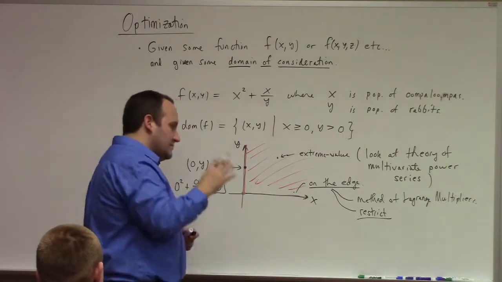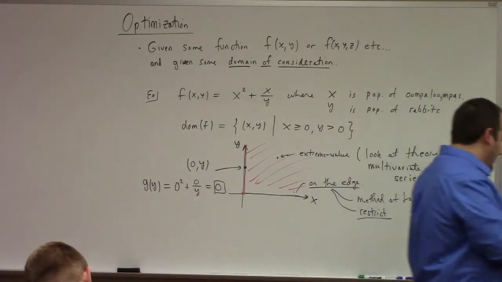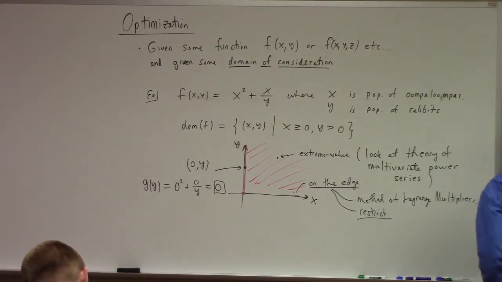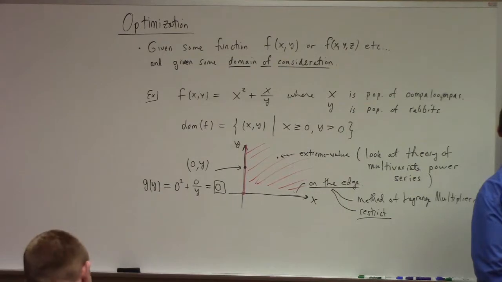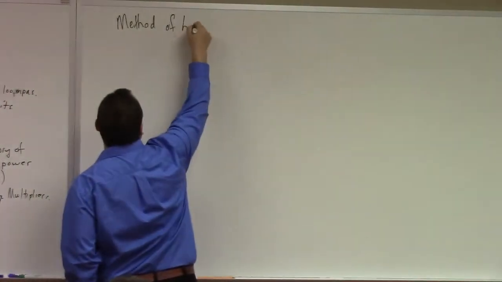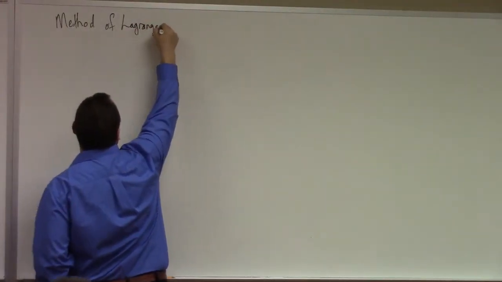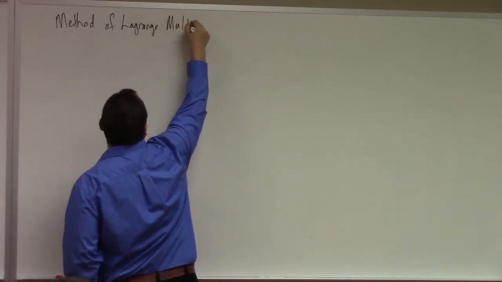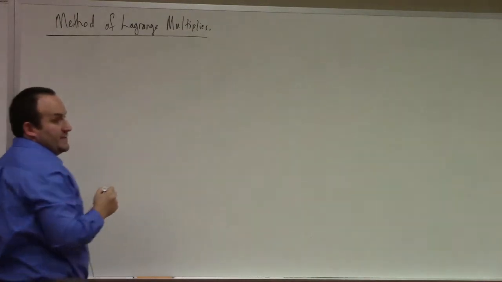But more generally, we could just restrict the boundary. I'll try to do that for an actual example here. So without further ado, let me tell you about the method of Lagrange multipliers. And so I'll talk about it at first in 2 dimensions, but the argument I'm giving you easily extends to 3 dimensions.